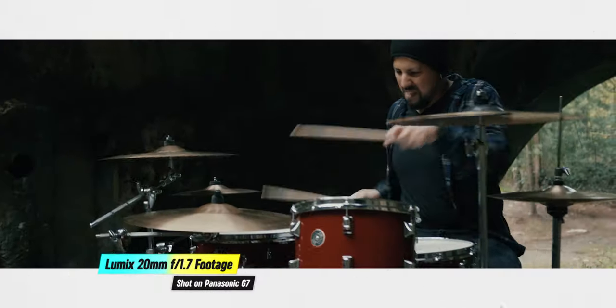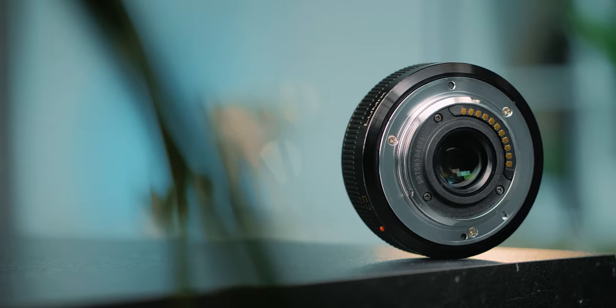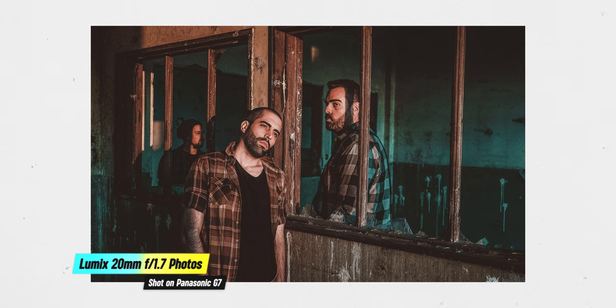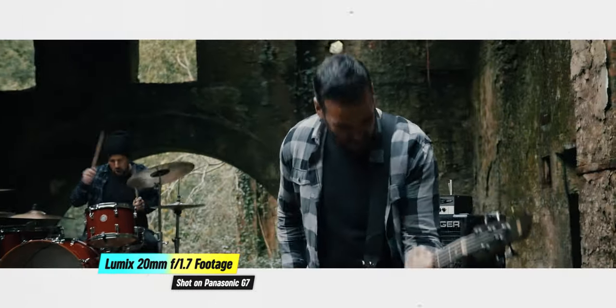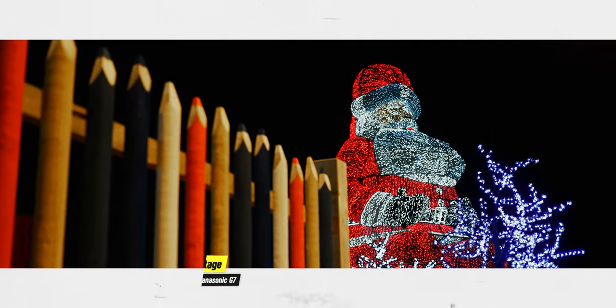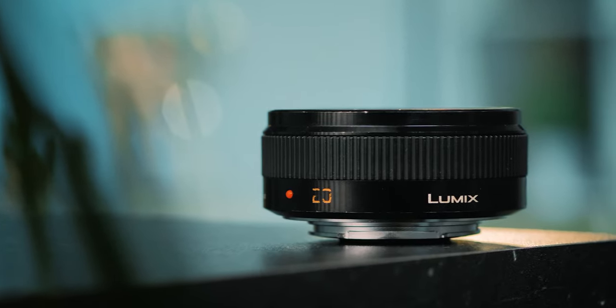When I first got into filmmaking and photography back in 2018, I only had the kit lens, which was very limited and the image quality was not that good. I really wanted a faster lens that could give me the ability to capture more professional images with a shallower depth of field. So I bought this Panasonic Lumix 20mm f1.7 prime lens. Since then it's been an amazing journey — I've used it for creative photography, commercials, corporate videos, music videos, events, product videos, promotional videos, weddings, travel videos, and more. Long story short, this was one of the best investments in my filmmaking career, and a huge part of my work has been shot using this lens.